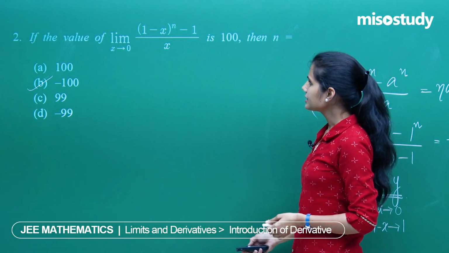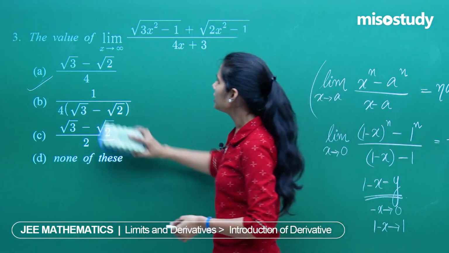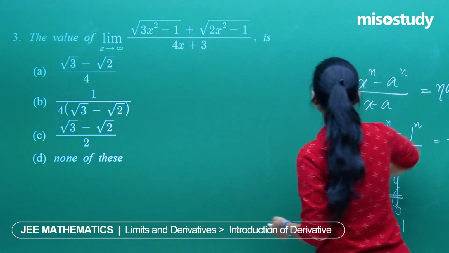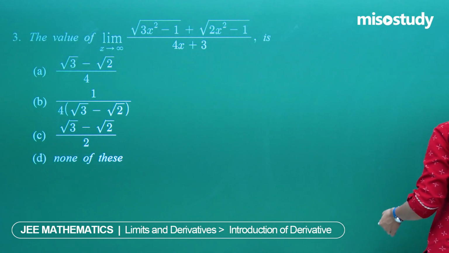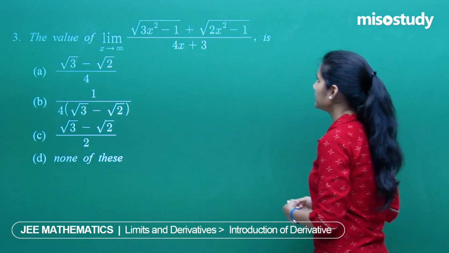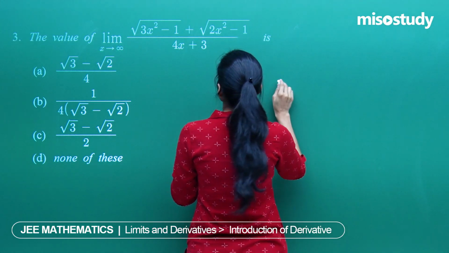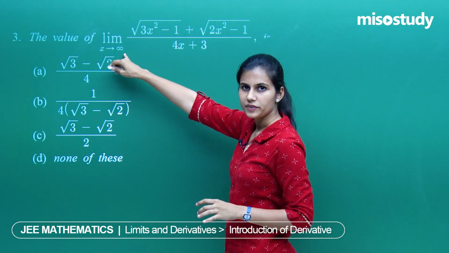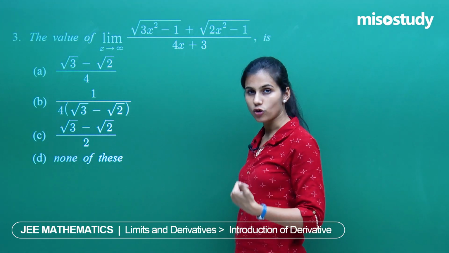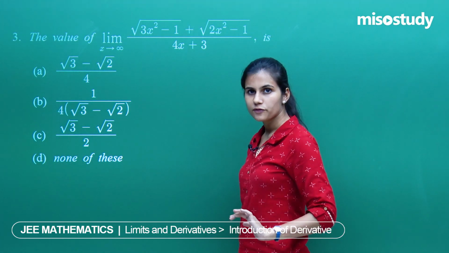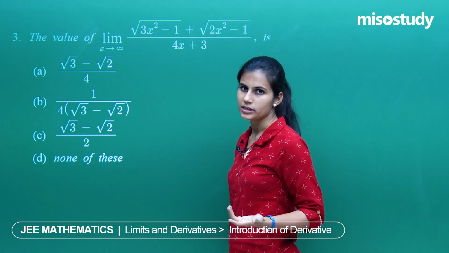The next question says that the value of this particular limit is what? Okay, so let's try to evaluate. So all types of questions we would be watching in limits. Over here, if you see, now this is pretty nice. This is x tends to infinity. Whenever x is tending to infinity, we try to bring all x and powers of x in the denominator, so that as x tends to infinity, 1 upon x tends to 0 and the world is simplified.